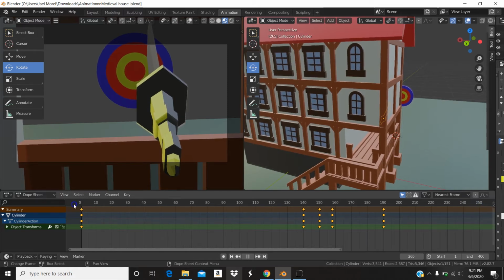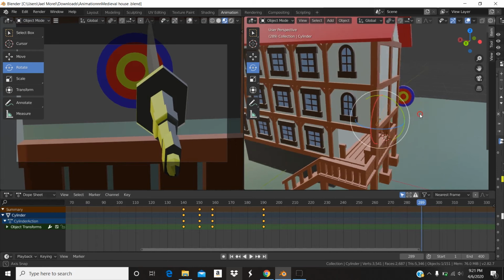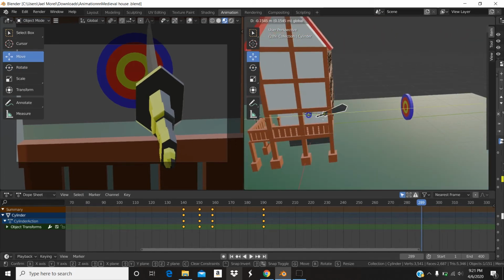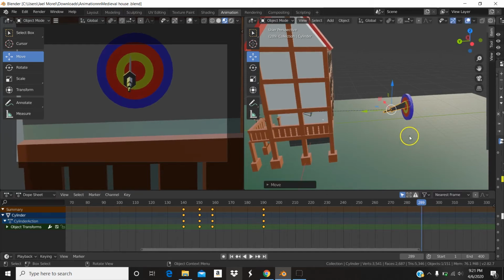It doesn't have to be 100. A little less than 400. Okay, over here. I have block rod.